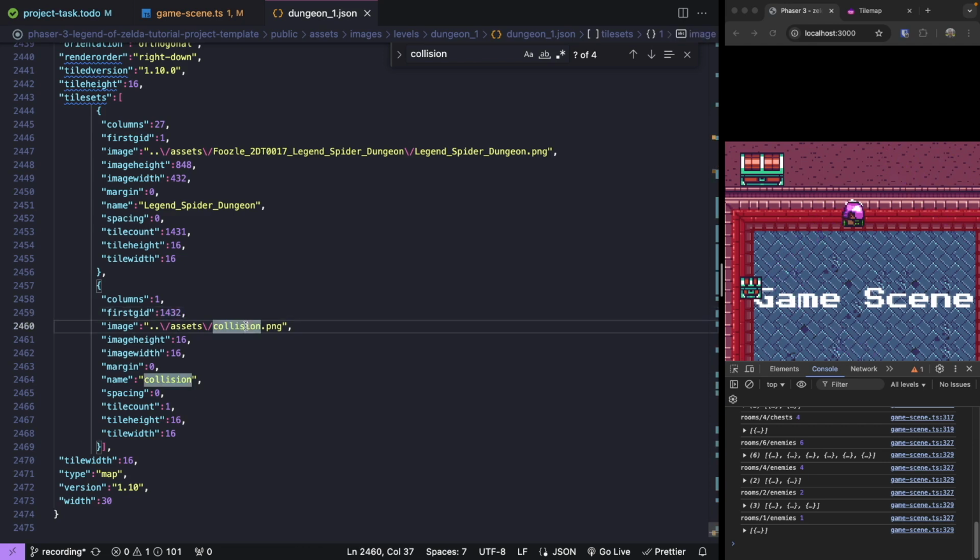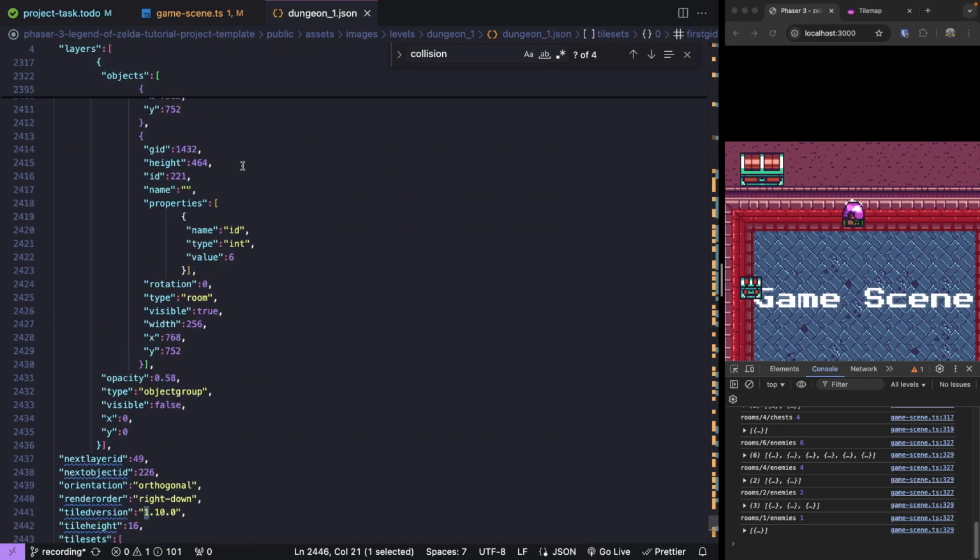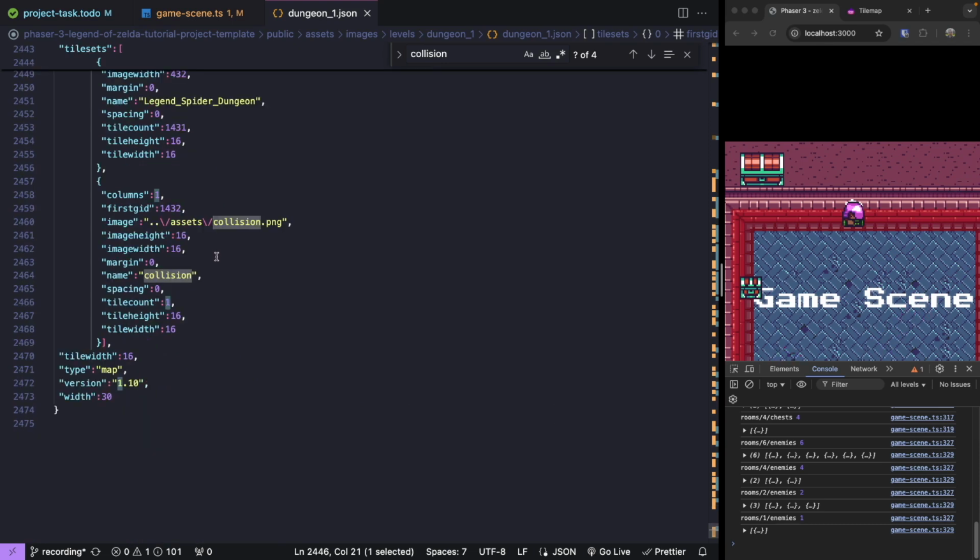And so if this sprite sheet had multiple images, it would start at 1432, then go to 1433, 1434, and so on. Similarly, for our tile set here, for our dungeon assets, we start at 1, and then for each of our frames, we go up by 1. And so it'd be 1, 2, 3, 4, 5, and we would see all of these tile set frames referenced in our JSON file here. And so, since we only used a single frame for our collision layer, we just need to provide this single ID to Phaser. If we used multiple frames, we would need to provide all of those IDs to Phaser.